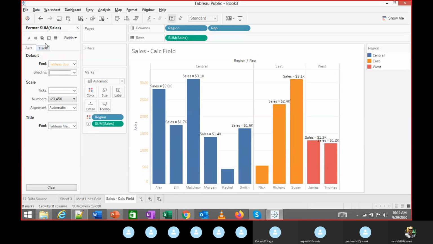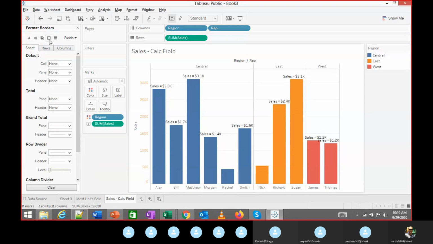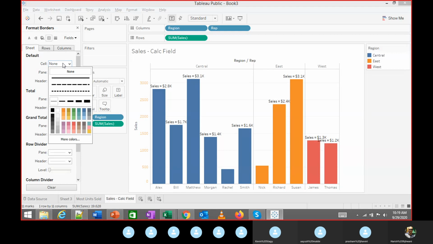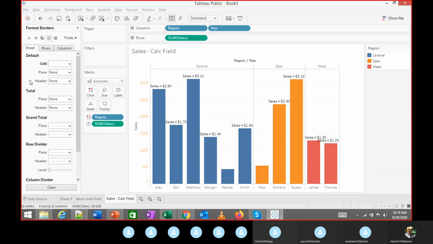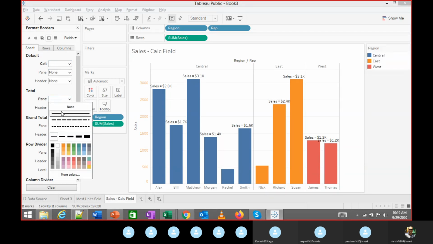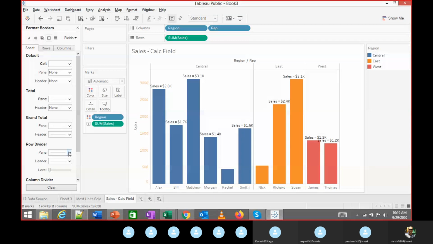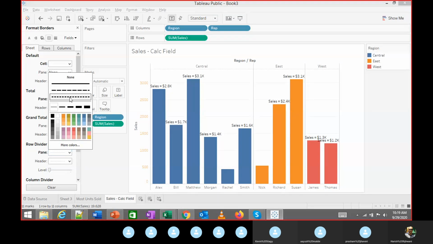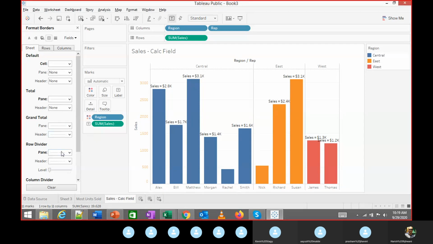Something has to change, 1 minute. The borders, if I want to change, right? Default, total, something. Where is it? You see these colors are changing. Somewhere I changed that, so the colors are changing.